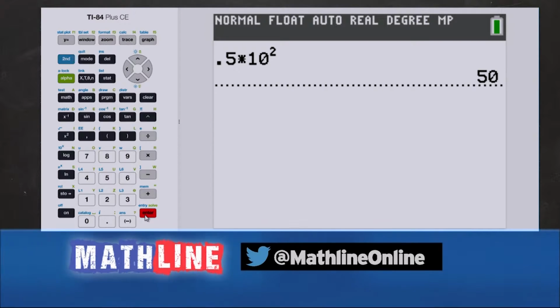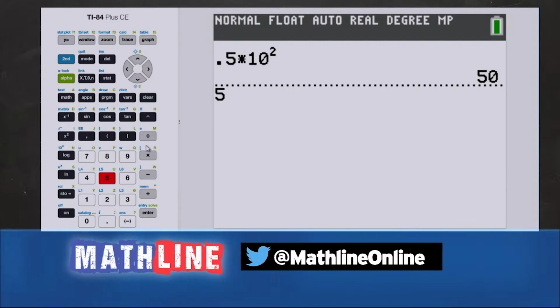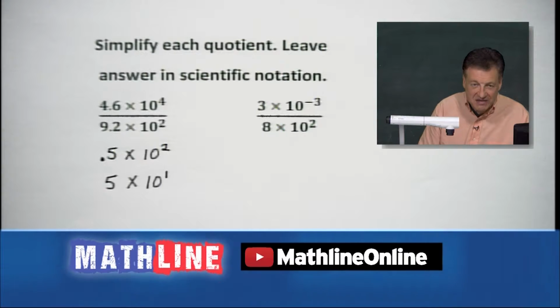All right. Now, the other, that's by the way standard form. Well, what's going to happen if I say 5 times 10? That one's pretty easy. We get 50 again, don't we? So comparatively speaking, both of these give us 50, but remember, scientific notation by definition, what we want to come up with is the 5 times 10, and we'll put a 1 on there because we're using the powers of 10, okay? And that's how that one works.